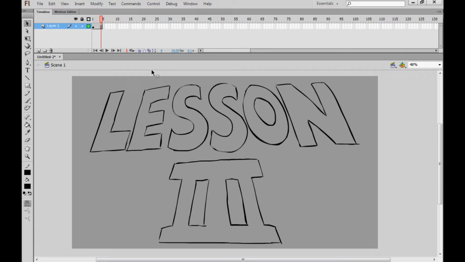I'm using Flash, and you will learn a few things about Flash along the way, I'm sure, purely through osmosis and the fact that I'm using Flash. But hopefully, the things we're going to talk about today will be pretty much universal, especially for people doing 2D. So let's jump into it.